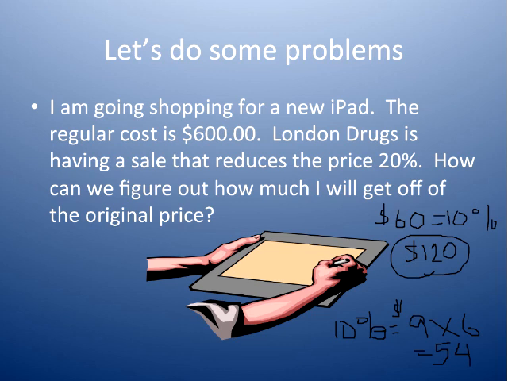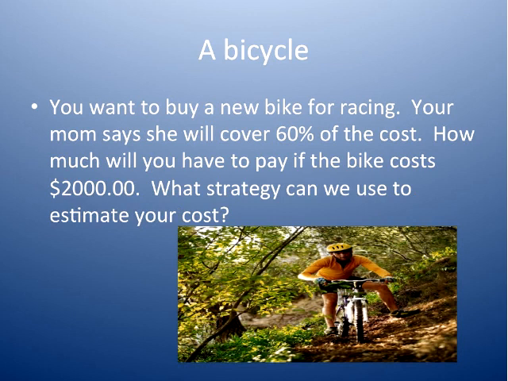So when I'm going into my store and the jeans are regularly $90 and they're 60% off, I can see right there I'm going to get $54 off the original price. And this is where being able to do percentage in your head will come in handy. Now notice I didn't try and calculate 60% of 90 directly because it's too much. But I know that 10% is a benchmark. I know that 10% of anything is 1/10 of it. So if I divided 90 by 10, I'd get 9. And so I thought, oh, $9 is 10%, so 9 times 6 is the difference. And if you don't get that, that's all right. We're going to do lots of this in class, so you don't need to worry about that.